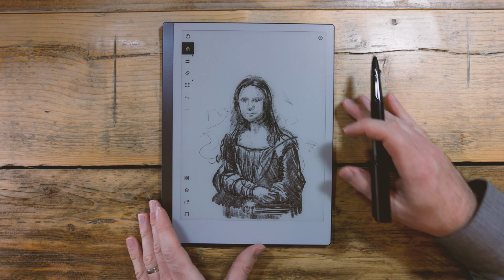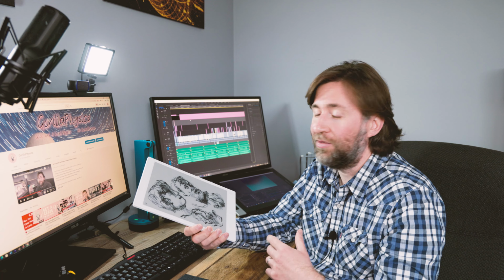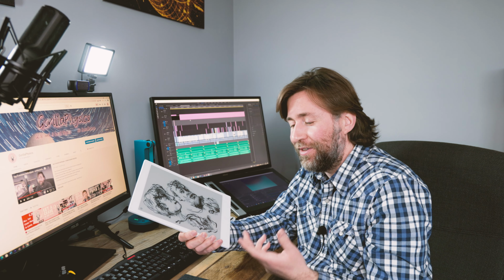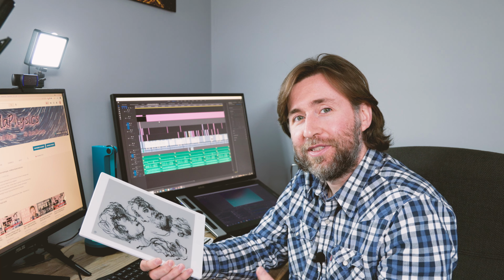If Remarkable made a device which was aimed at artists, I think it'd be fantastic because they do design some fantastic hardware. Perhaps they're waiting for the new color e-ink screens. Perhaps they're considering that the price of that 13-inch screen is going to price people out of it, or the 13.3-inch color will be too expensive for people.